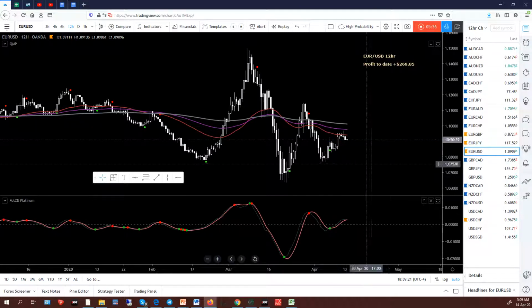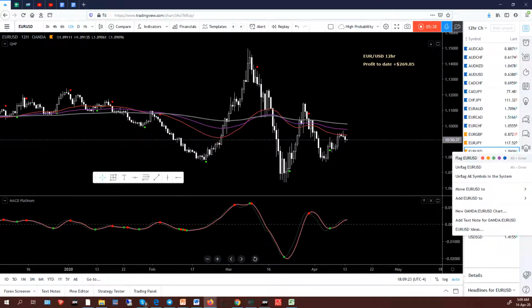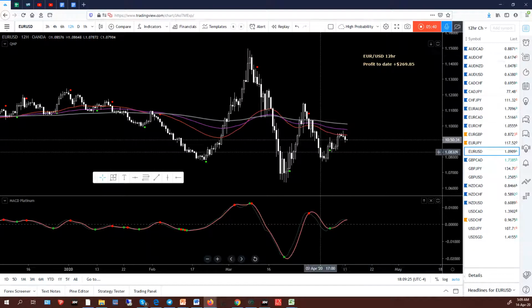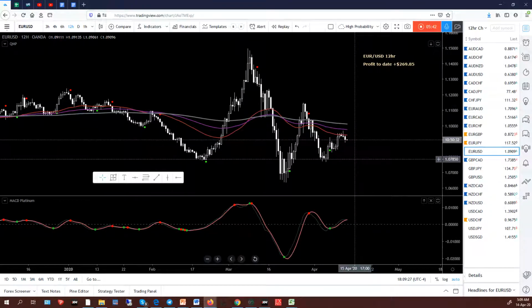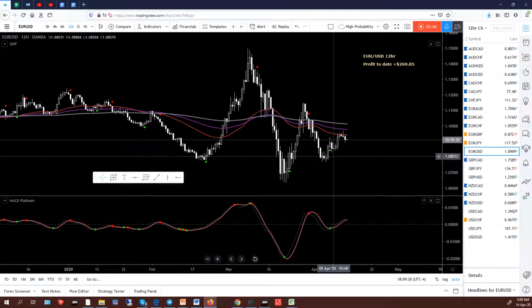4 cents I lost. That's been deducted from my grand total up in the corner there. So that's no trades on the euro. Nothing is happening, and I'm looking for a possible sell setting up now. It's very similar to Euro Yen.